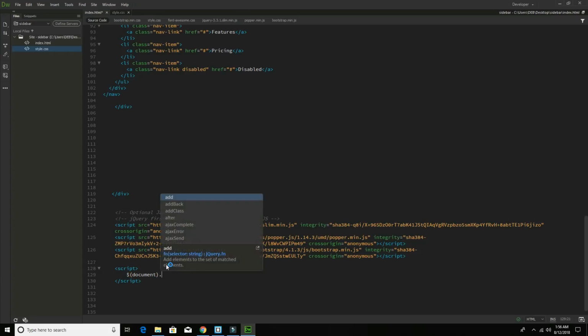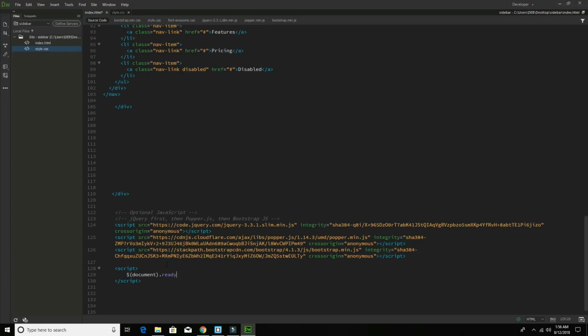Document dot ready function. Open and close the bracket, start the double quote.